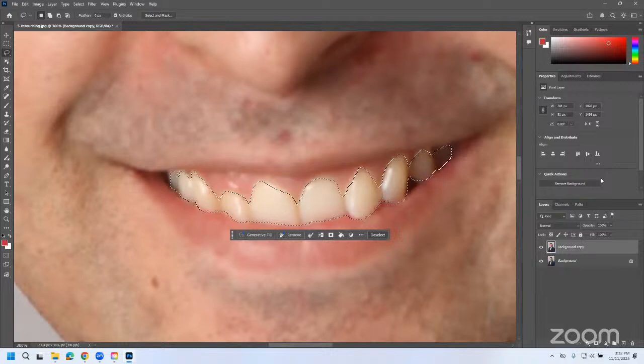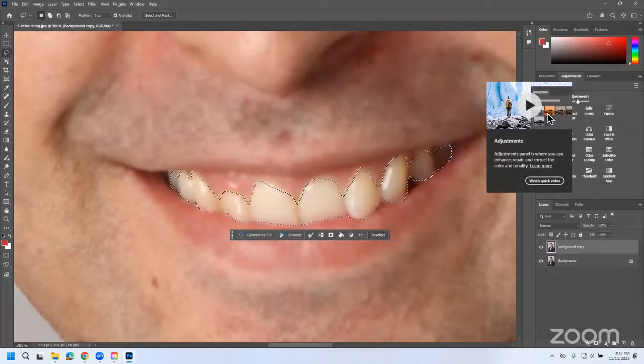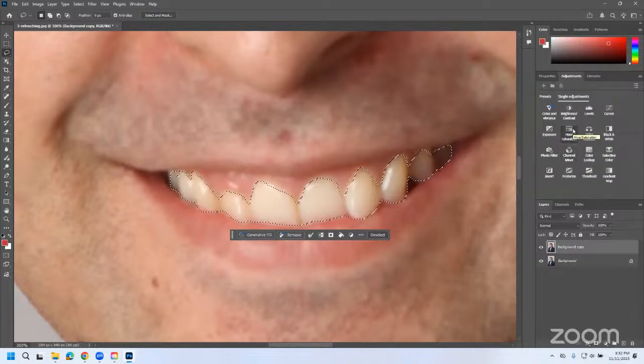All right, and then here back in our panels, we're going to navigate to adjustments again. Like we said earlier, this is going to create a layer that is on top of our image, or in this instance, it's going to be on top of whatever we've selected. And then we want to change the hue and saturation again.